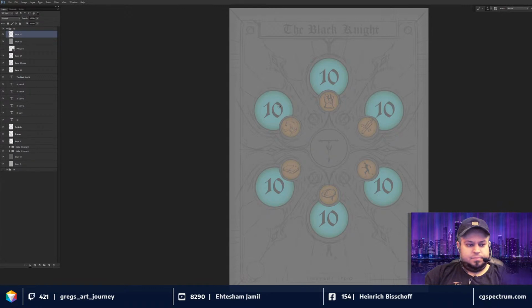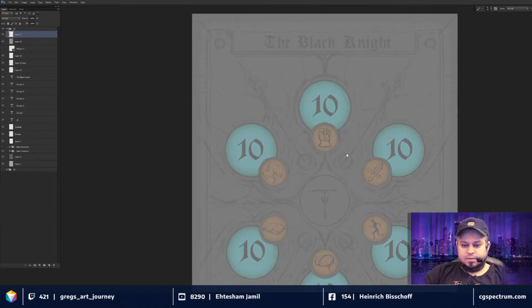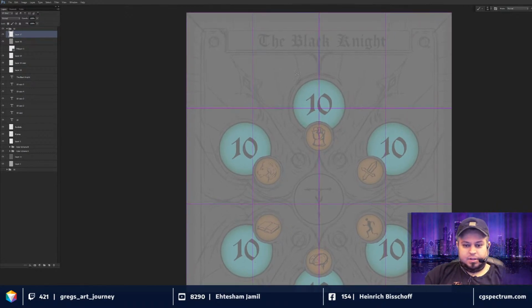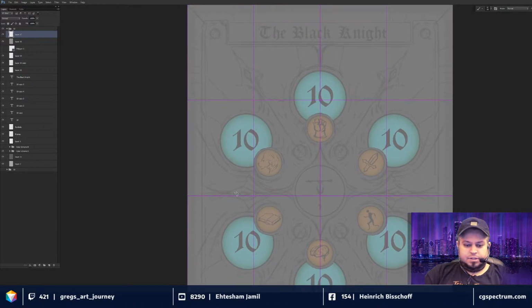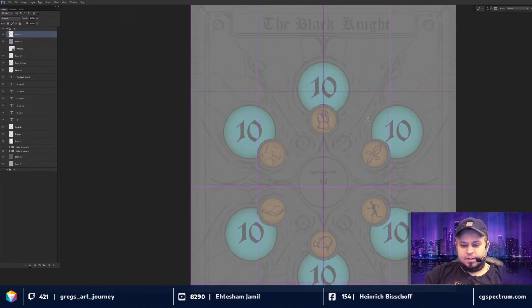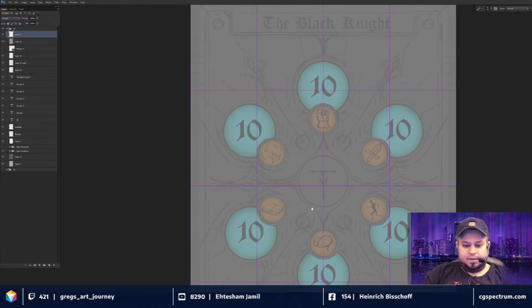This is just a flat layer on top to knock everything back so that we can create a new layer on top and see what we're doing quite clearly. Now I'm going to turn on my grid, which is set to 25%, so we get a nice halfway point expressed here. We can see that the design is mirrored horizontally but not vertically.